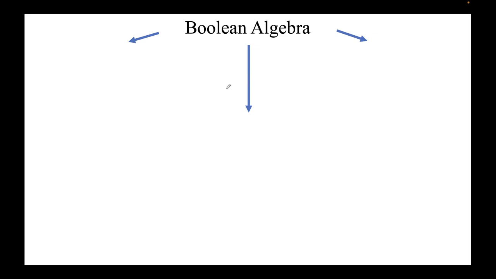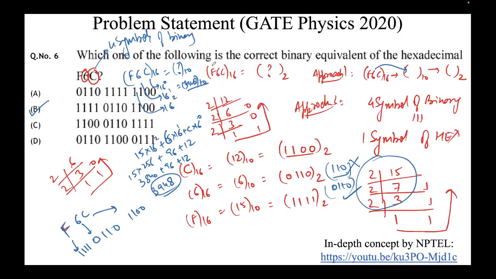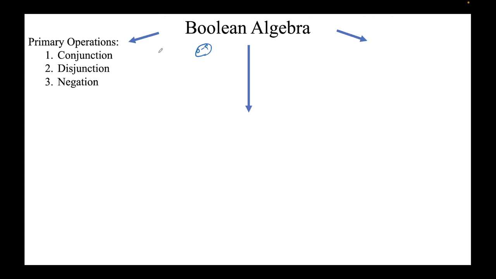Now what we do with numbers, like in mathematics, we have some numbers from, let's say, decimal 0 to 9. With these numbers we do some operations: addition, subtraction, multiplication, division. Similarly, for the values 0 and 1, we call them Boolean, because our good fellow Boole formulated this algebra for us. For the binary values 0 and 1, there are some operations that we can perform.